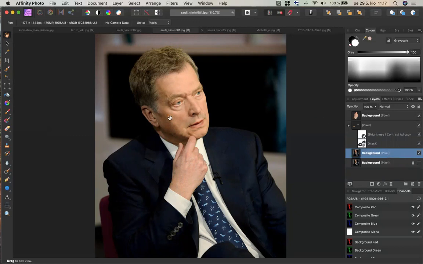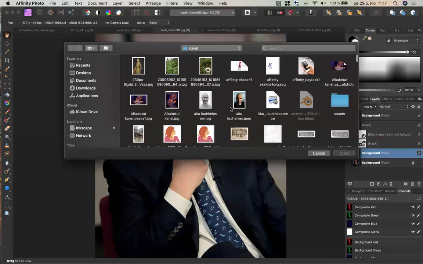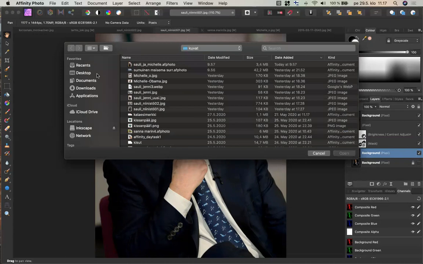Okay, so let's open up the image with Sauli and Jenny. There they are.